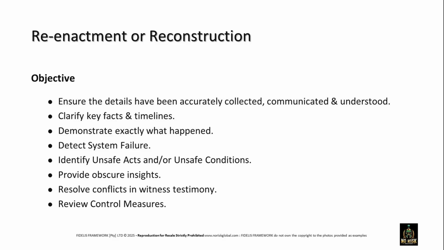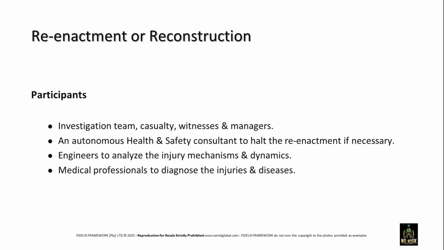This process helps clarify key facts and timelines, demonstrate what happened, detect system failures, and identify unsafe acts or conditions. It also provides insights, resolves conflicts in witness testimony, and reviews control measures. Participants in the reenactment or reconstruction include the investigation team, casualties, witnesses, and managers. An autonomous health and safety consultant may halt the process if necessary. Engineers analyze injury mechanisms, while medical professionals diagnose injuries and diseases, ensuring a comprehensive understanding of the incident.